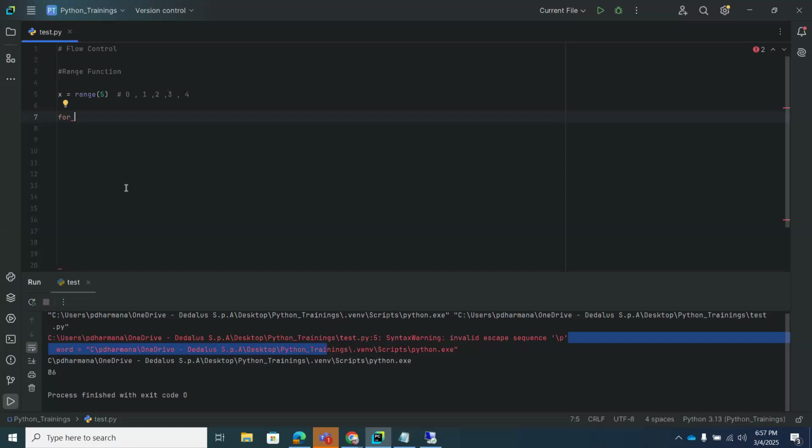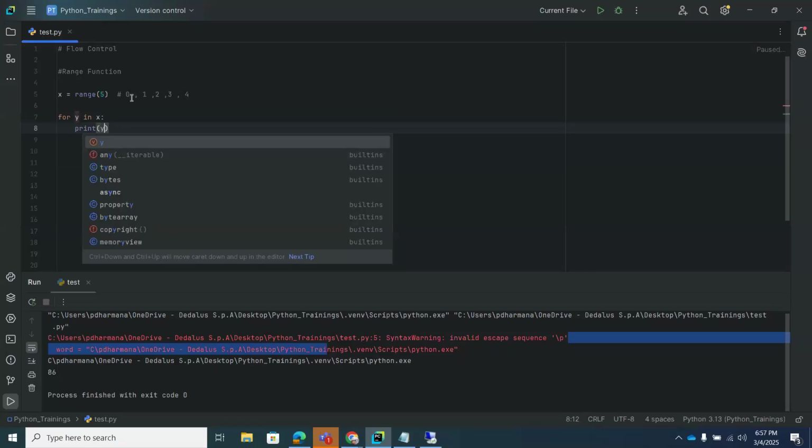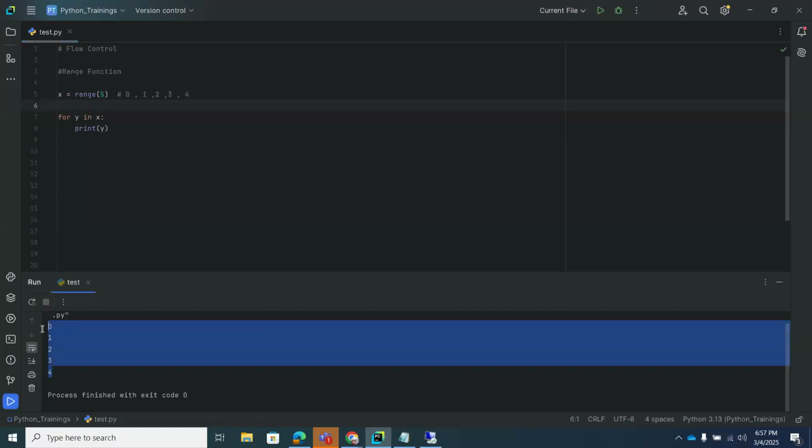I will tell you. For y in x, right? This can be anything. Before we have used for letters in word. So I am defining this as x, so I said for y in x, that means anyone. So this is like a counter. It gives from 0 to 4 values. So when I say print of y, it prints each one of them. See, if I do it now, can you see 0 to 4?